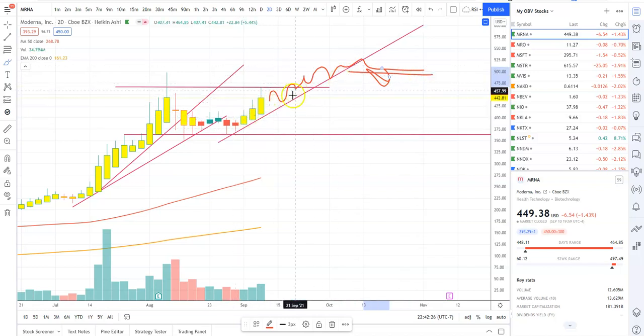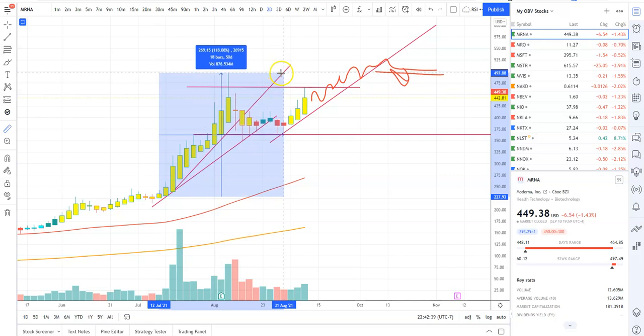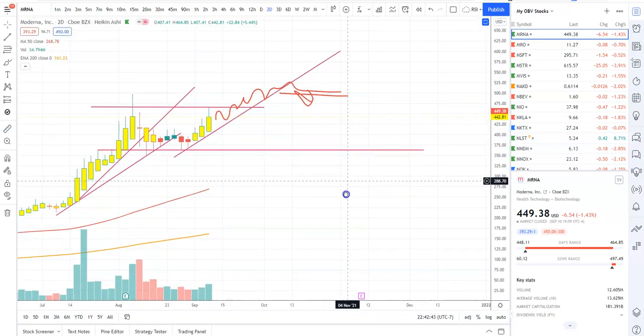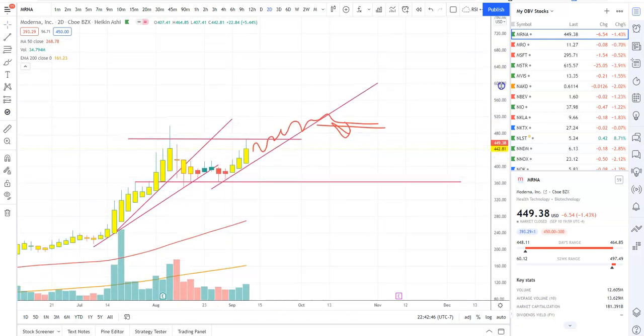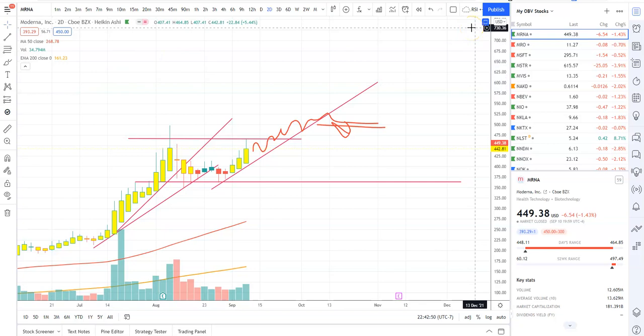But it looks to me, guys, like we could be setting up for another period here very similar to what happened in July, where we started having this big break to the upside, right? Let's just get an idea of what percentage that was. About 100% or so, right? So am I saying that's definitely going to happen? No, absolutely not. But I'm seeing with the structure in place on this momentum on a 3-day, 2-day, daily time frame, there is definitely right now the possibility for that to happen.